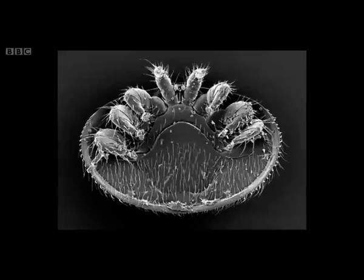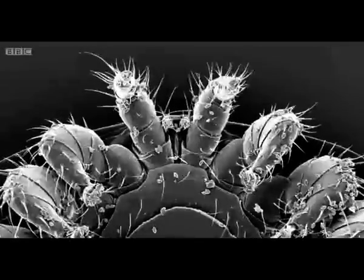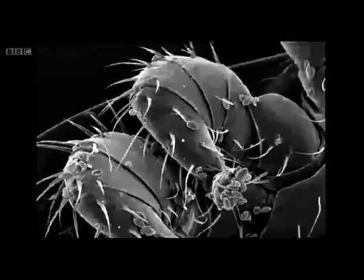They're also tracking a second suite of viruses, type B, named after the mite itself, the Varroa destructor. We looked at Ron's hives to see whether we had virus loads and certainly we found high levels of virus. Now, we only have two options — it's either going to be a type A or type B.